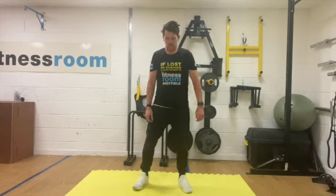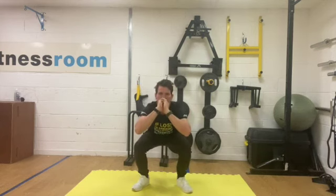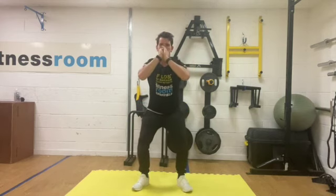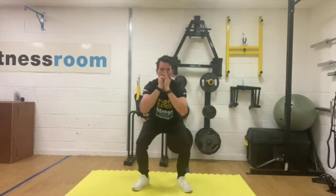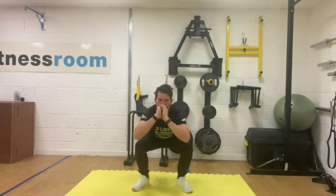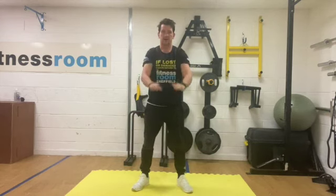Going to start in three, two, one. Come back down nice and slow, pause and then come back up. The slower you can do these on the downward phase, the better — a little less important when you're coming back up. You can do that a little bit faster. The eccentric movement helps build up strength; the slower you do that one, the stronger you'll get, and rest.